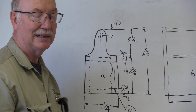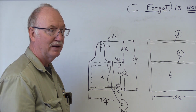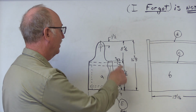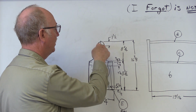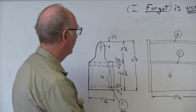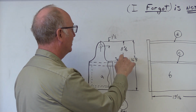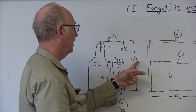I use clearance a lot, and clearance is absolutely necessary, especially in the woodworking field. There are times when you have very little clearance, but it seems like there's always some clearance, especially with moving parts. So you have 3/16 clearance. I have 1.5 inches down, leaving 1 inch around for a 1 inch hole. We went through that and why we do that. And then the two dimensions are 8 3/16 to the top edge, and then 8 3/16 to the very top. So 8 3/16 and 8 3/16, 16 3/8.